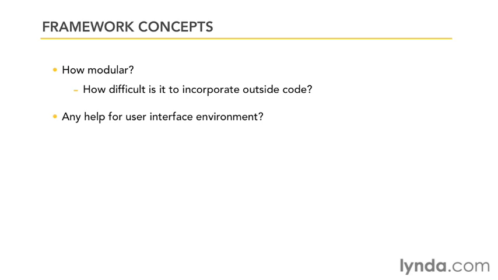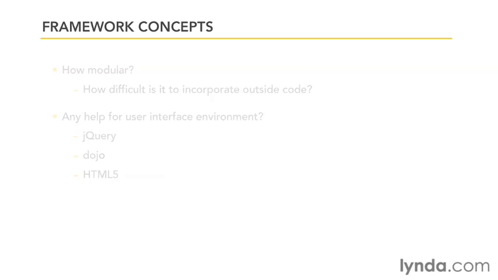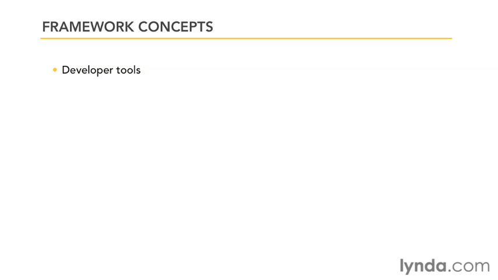Is there anything included in the framework that's going to help you with your user interface development? Some of the frameworks will include easy access to libraries like jQuery and Dojo, which have JavaScript and visual elements that will be easy to implement. Some of the frameworks will also provide you with tools to generate HTML5 forms that can be really helpful if you're trying to deliver to mobile and devices. The last thing to look at will be developer tools.